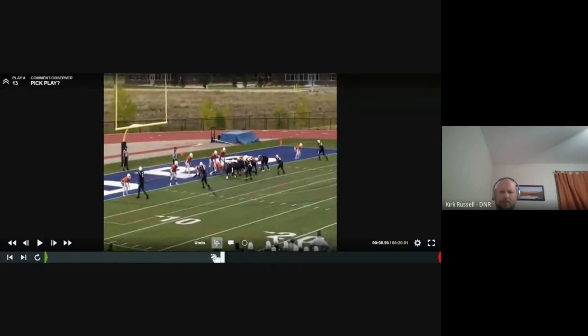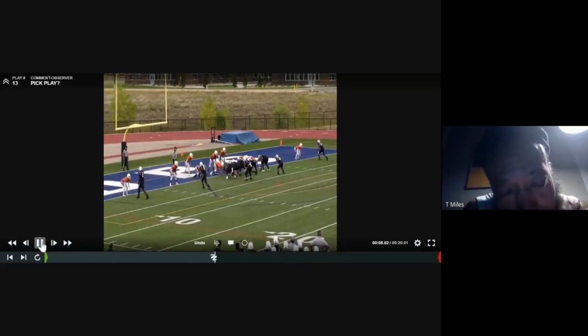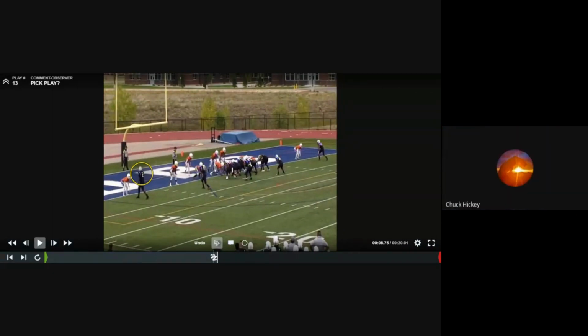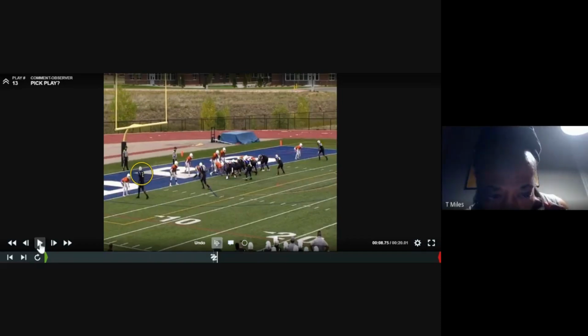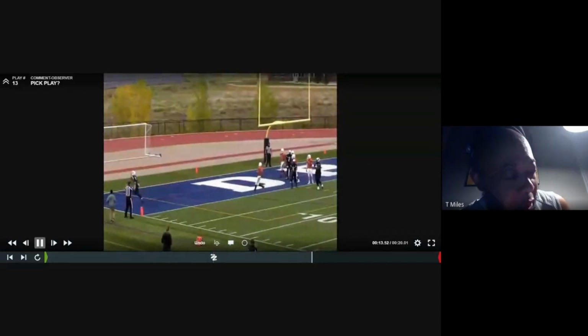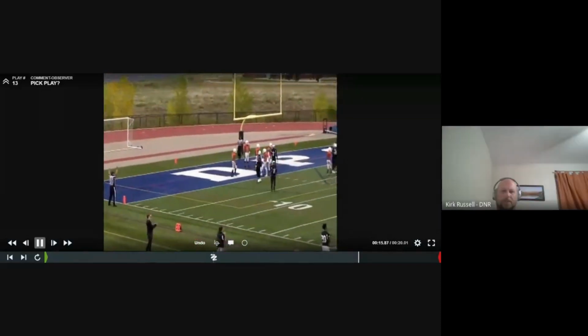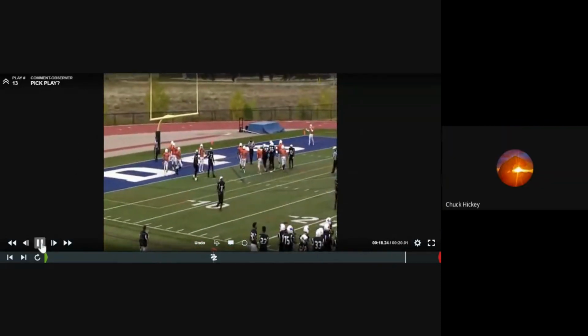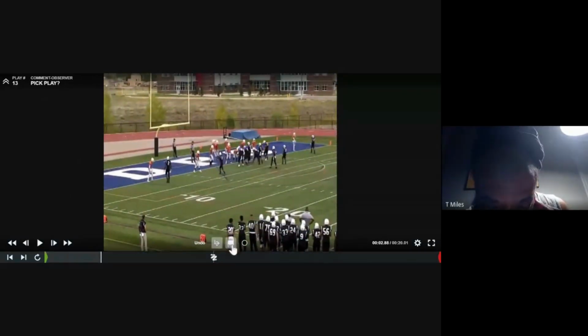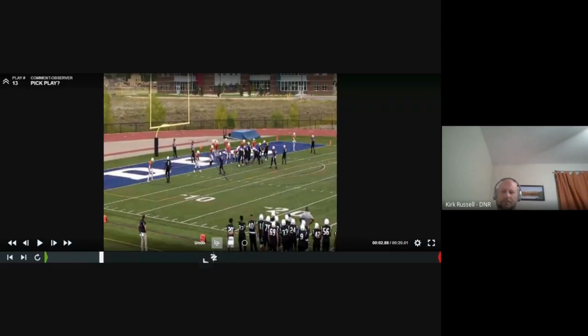Oh no, Terrence, was he running a route? He's not running a route, but let me ask. In high school, can they block within a yard of the line? 2 yards. Okay. Expanded neutral zone is 2 yards. So they can block within that 2 yards without having any OPI. Yeah, but it does not go into the end zone. No expanded into the end zone. Okay. Yeah, but that's a lineman downfield issue.